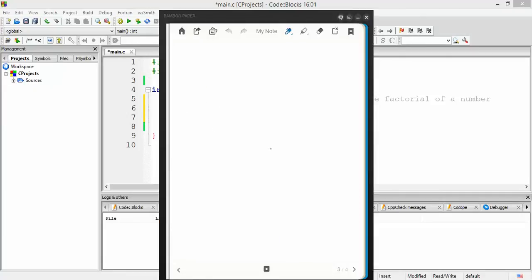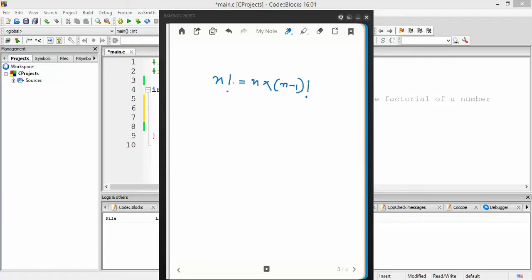Let me go to my notes and show you the recursive definition of the factorial operator. The recursive definition of factorial can be given like this: n factorial is equal to n into n minus 1 factorial.